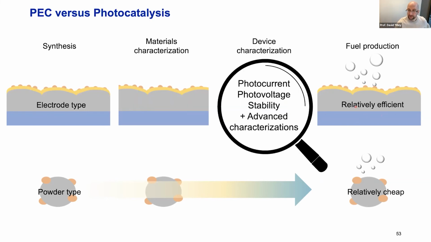We have just standard photocurrent and photovoltage, but also some advanced characterization techniques such as impedance, which is very powerful, and transient techniques. And so we can develop new materials here on top, learn about them with these advanced characterization techniques, feed this into the synthesis, and further advance. And then eventually we can take what we've learned and apply it to powder systems, which can either be just powders in water or photocatalytic sheets. And these can potentially be much cheaper and even compete on a price basis with fossil fuels.